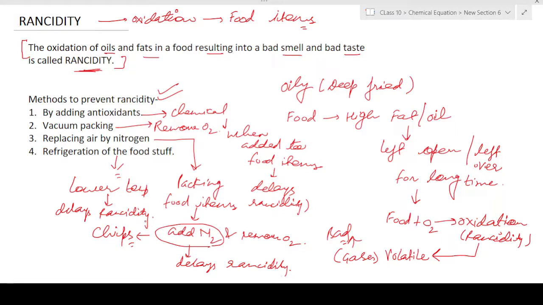So rancidity is simply a process where we see the oxidation of food, and it can be delayed for some time by the following methods, like adding antioxidants, which are certain kinds of chemicals. We can also do vacuum packing. A lot of food items, especially dry fruit packets you can see in the malls, are vacuum packed. Then chips are a very common example where food items are packed with nitrogen in them, and the refrigeration of foodstuff is a very common household practice which we all observe every day in our day-to-day life.